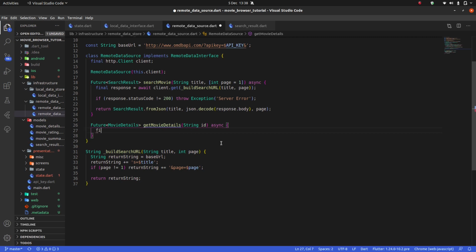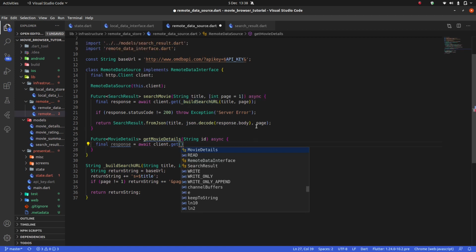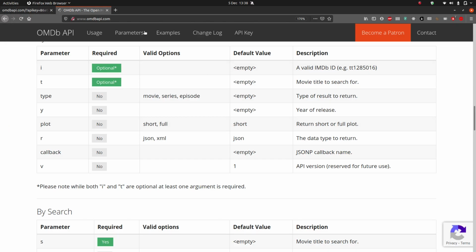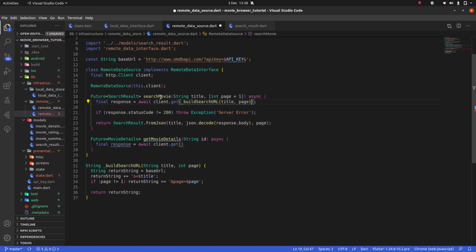But okay, so similar to before, we're going to have a final response equals await, and we can use the same client.get. And this time we're going to use a different search URL. First of all, we don't have the page this time, it doesn't make sense. And second of all, I had this pulled up. This time we're just using i as the parameter. So we should already have the base URL here.